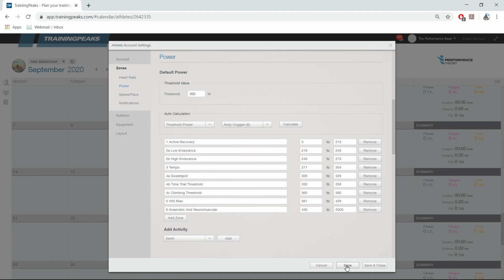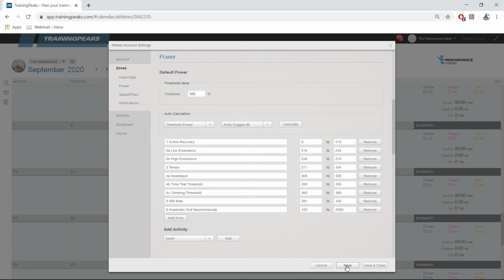Where it would get more specific is if you're working with specific sprinters at a high level, then you can start breaking up the anaerobic and neuromuscular zone into smaller segments and work more specifically at those levels of work rates. What I teach for juniors, under 23s, I would rather say, if you're doing sprints, go maximum. If you're working anaerobic work, I would set a zone like, okay, cool, try to hit at least 600 watts for all these 30 seconds or 1 minute or whatever it might be. I would maybe give more specific targets for the guys.